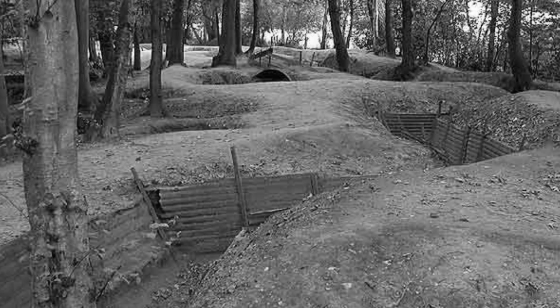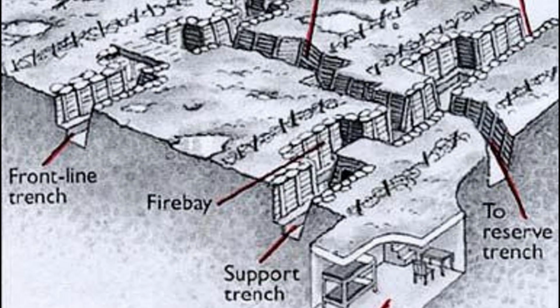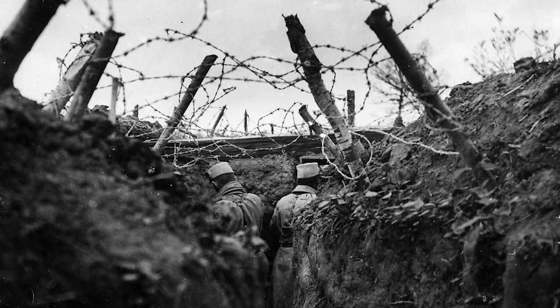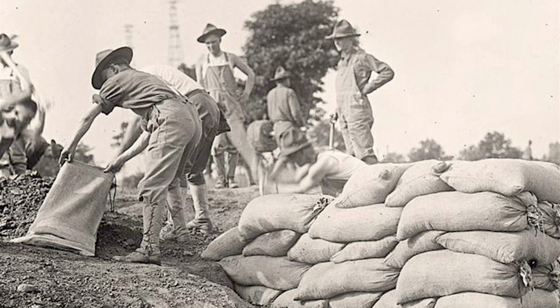The trenches weren't actually dug in straight lines, but were instead dug in a zigzag pattern. The World War I trenches were built as a system in a zigzag pattern with many different levels along the lines. They had paths dug in them so that soldiers could move between the levels. The trenches typically had an embankment at the top with a barbed wire fence. Often, the trenches would be reinforced with sandbags and wooden beams.